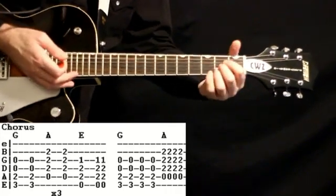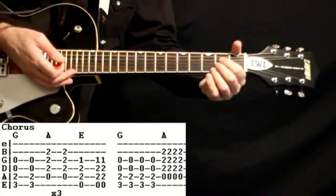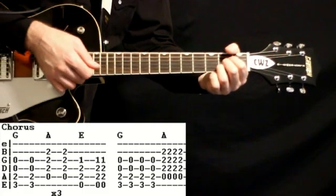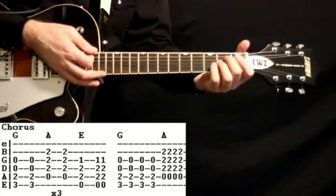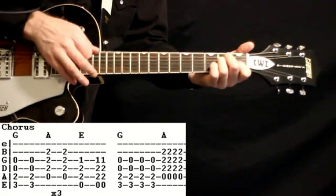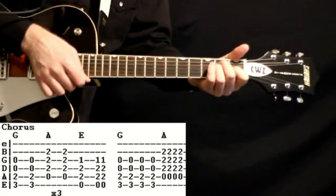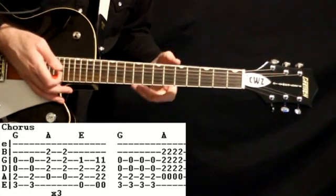And we just drop down to an A. And kind of the same deal there, just open A, 2 on the D, G, and B. Come off to an E. Right, open E, 2 on the A, 2 on the D, 1 on the G. You can strum that, just a couple more strums after, just hold it. Right, and we would crank through those 3 chords 3 times.